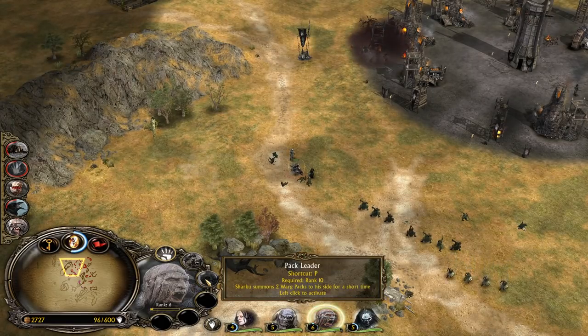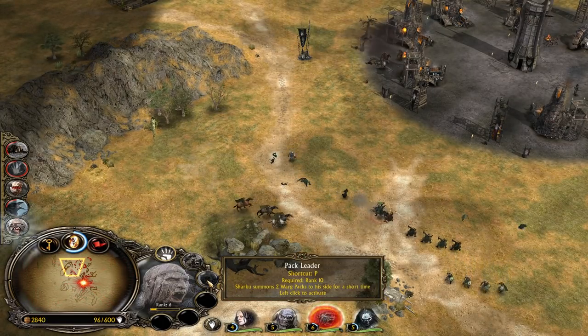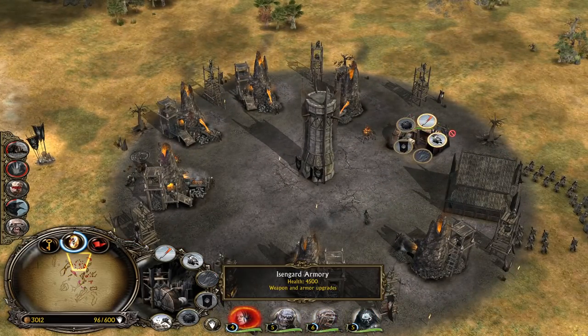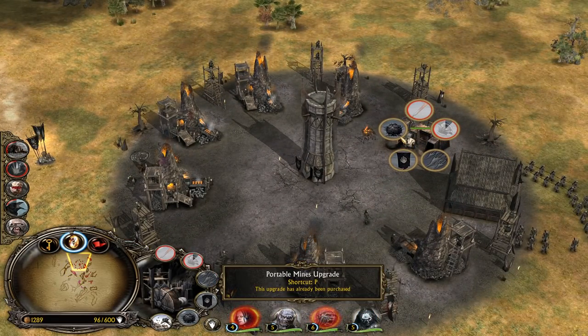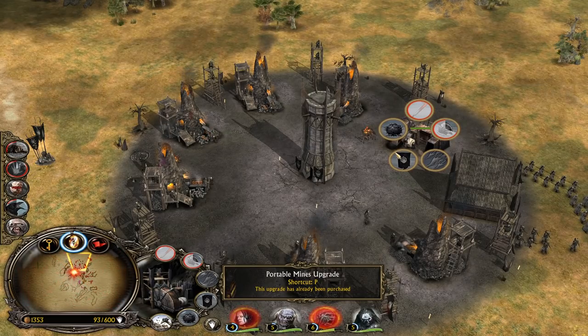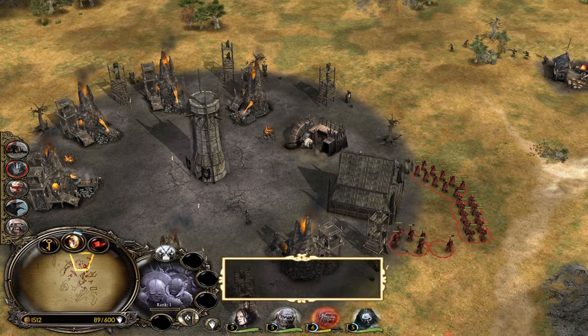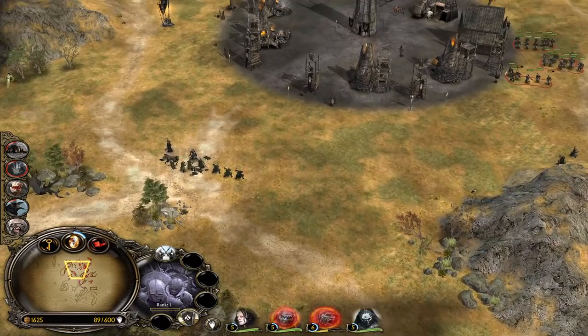Sharku is level 6. Once he's level 10, he will also have the chance to summon warg packs to his side. Armory, we can also buy this one. What is this? I don't even know what this is. But anyways, we have now long bowmen on the field. We have now some units to fight with, finally.